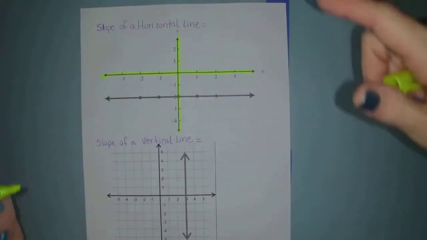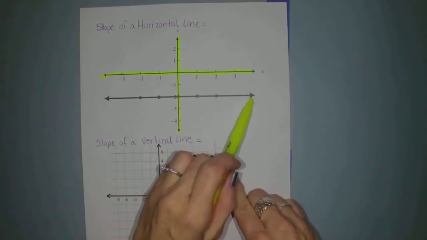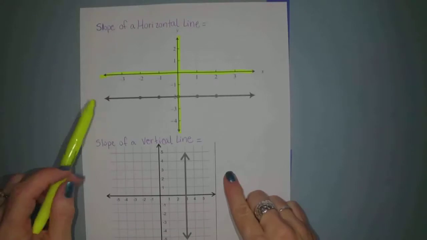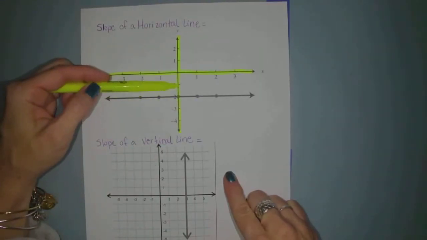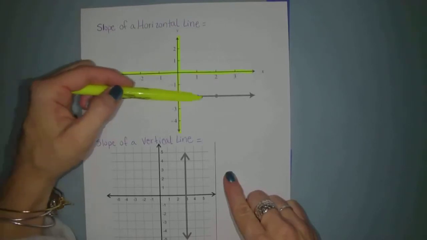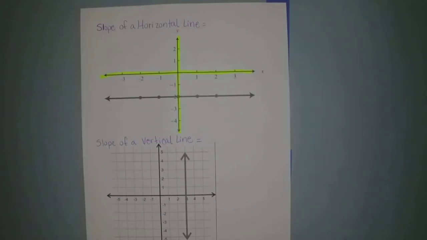Now you can definitely see that this black line here is a horizontal line. It's moving left to right or right to left. And it's actually located 2 units down from the origin. So down here at y equals -2, we have our horizontal line. And we're just talking about slope today.